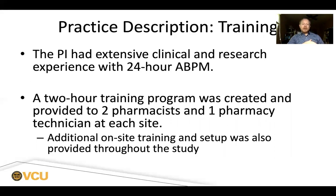Each pharmacy designated a lead pharmacist and a pharmacy technician to really drive implementing the program. That way we didn't have 5 or 6 pharmacists and issues coordinating who is scheduled on what day. Both pharmacies identified leads to really focus in on providing the service. And they had designated days also, and it was appointment based. That way they wouldn't have patients just randomly showing up, creating a situation where they're really busy just dispensing prescriptions and trying to stay on top of that. That appointment-based approach, I think, is really critical.